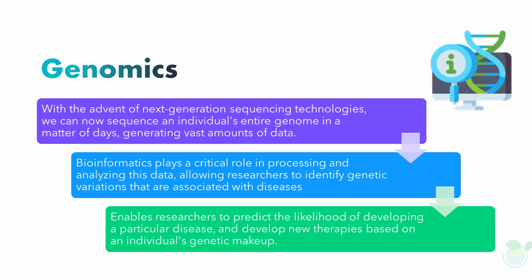Genomics. One of the key areas where bioinformatics is making a significant impact is in genomics. With the advent of next-generation sequencing technologies, we can now sequence an individual's entire genome in a matter of days, generating vast amounts of data. Bioinformatics plays a critical role in processing and analyzing this data, allowing researchers to identify genetic variations that are associated with diseases, predict the likelihood of developing a particular disease, and develop new therapies based on an individual's genetic makeup.